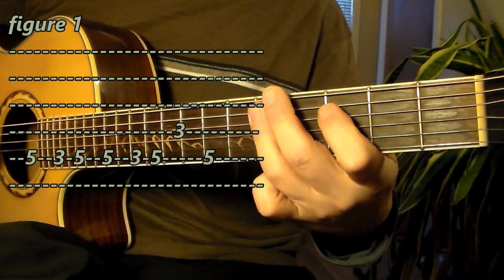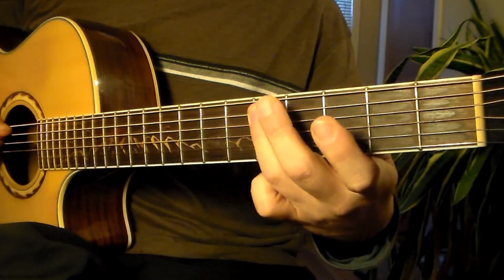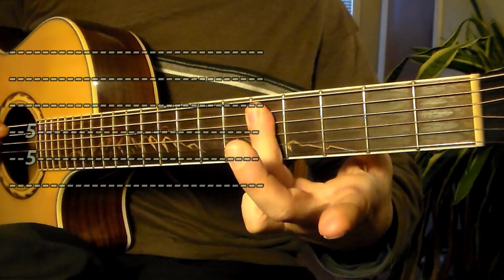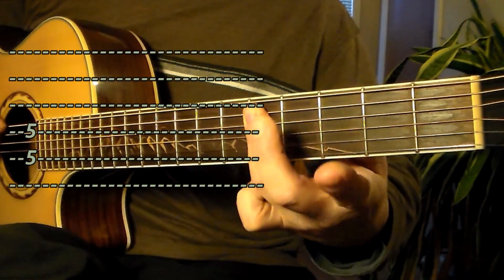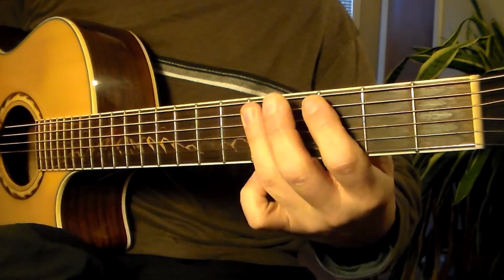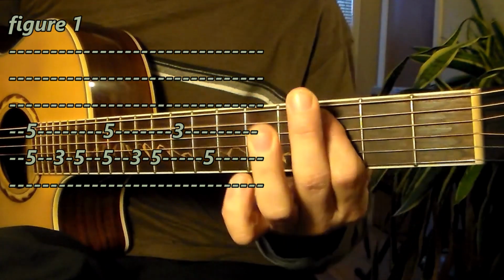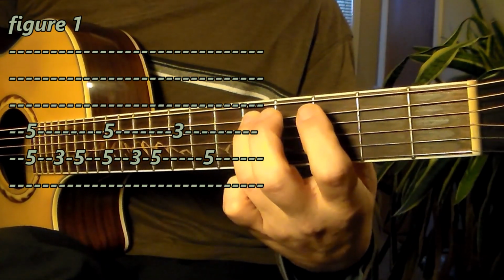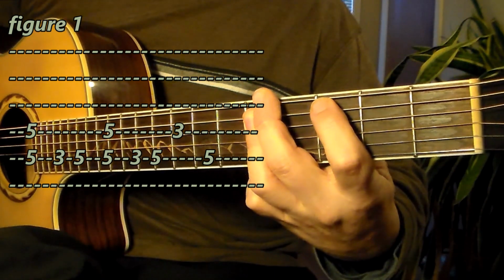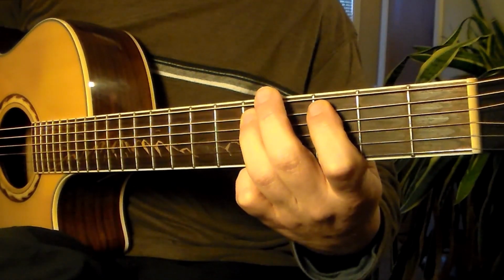Okay, now you can fatten it up or harmonize it by when you play the initial D note at the 5th fret of the 5th string, you can flatten out your finger and play the 5th fret of the 4th string also. So that would sound like this. I'm only using it on this beat here. And the next C, D, a single D, and then that harmonized thing again. Okay, C, D, and you can check the tabs, you will see it there, okay?